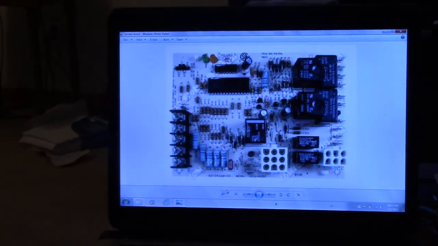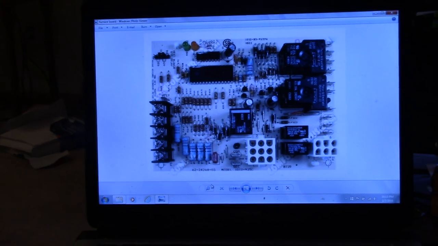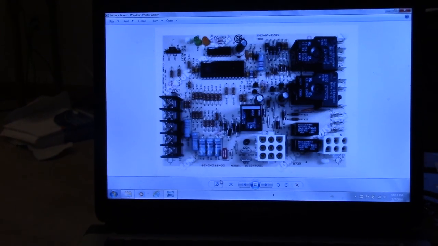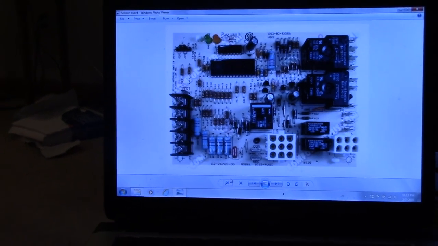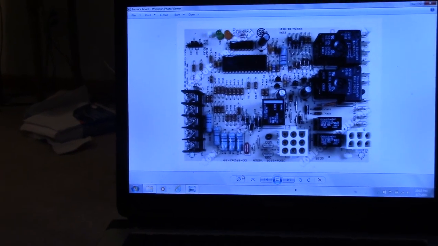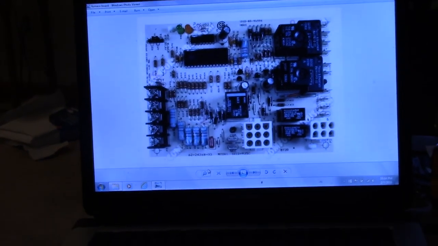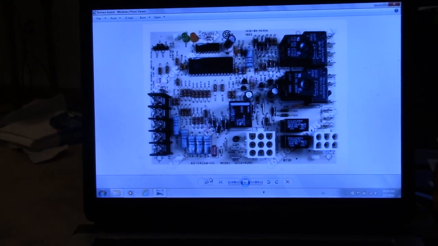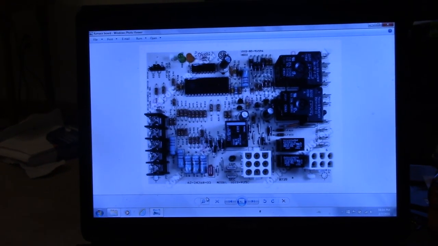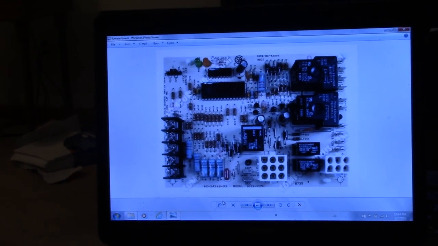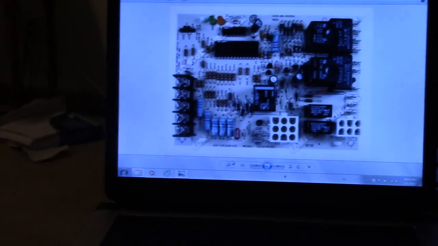The old natural draft furnaces will not have anything like this due to what's called a fan limit switch. The fan limit switch is just an electromechanical control that you set a temperature on, and based on that temperature it would shut the switch off. If you have a natural draft furnace that's running too long, either A, you're going to need a new part, or B, somebody needs to readjust it if it was replaced, because you can get to where it's too cold and the fan will stay running until it hits that particular temperature. But these boards are very common on your 80% or 90% furnaces.